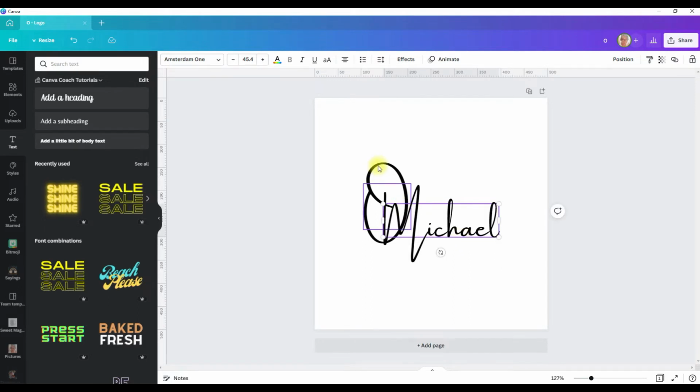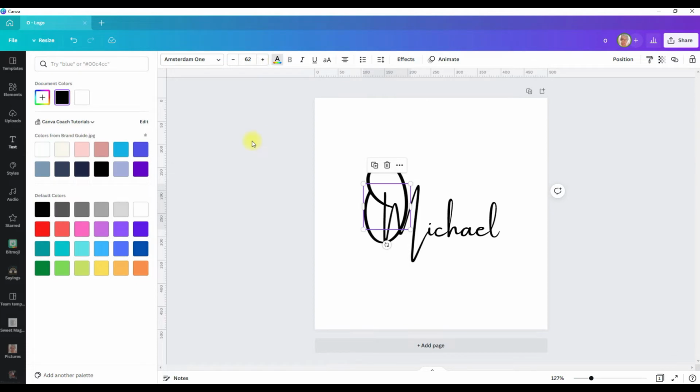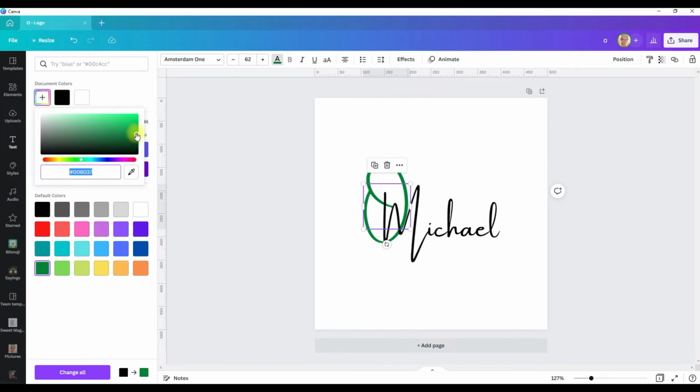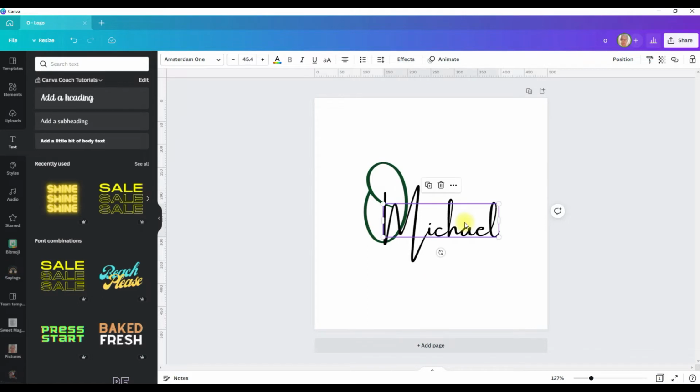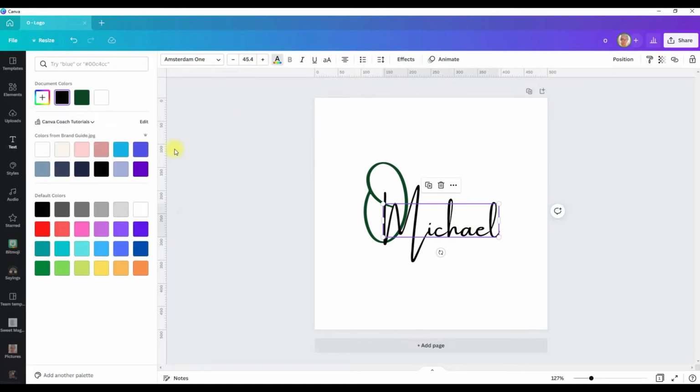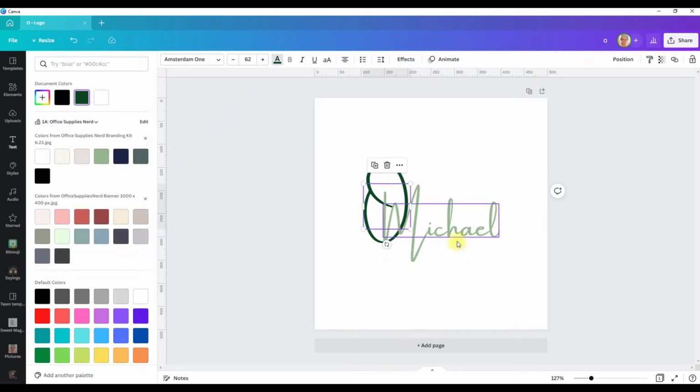And we want to change colors. So we'll go back to this one and we will pick. Now remember, you can create your custom color by going to the color picker and dragging this to the perfect color. I like that one. So we'll leave that there and then we'll change this color to, okay, those are the colors I like.